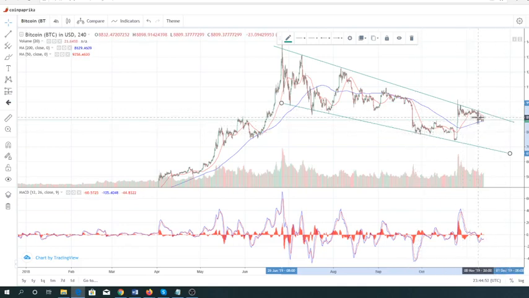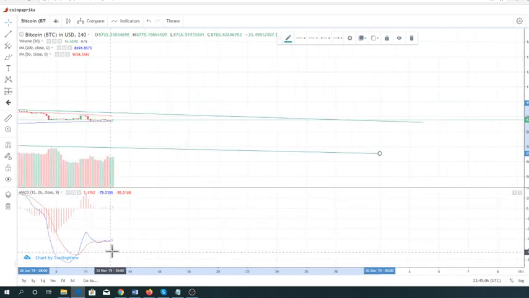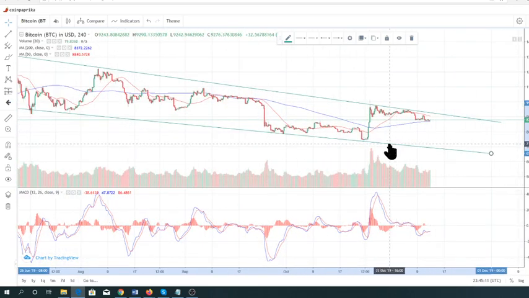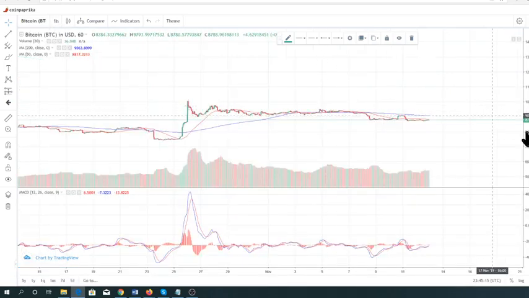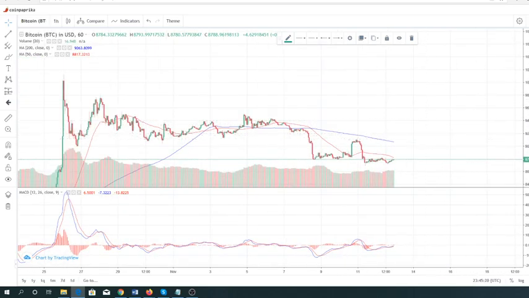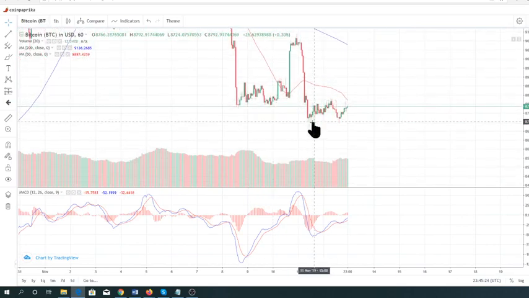So currently we are above the moving average. Yes, that is positive, and we are near the resistance line at the top. So that is okay, that is good, cool. But as MACD is actually crossing high, bouncing up, that means yes, there is a possibility that the price can bounce from here. So in order to see that, we'll just zoom in a bit, go into a 1 hour time frame to see what is actually happening there. And as we can see, the price actually made recent lows.